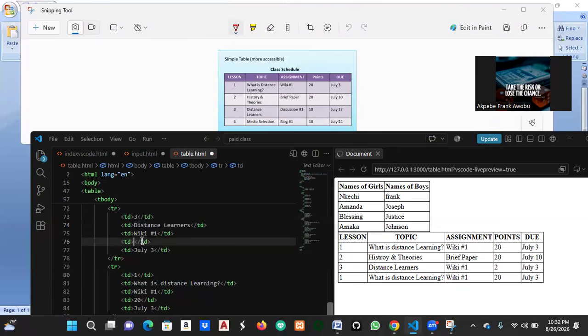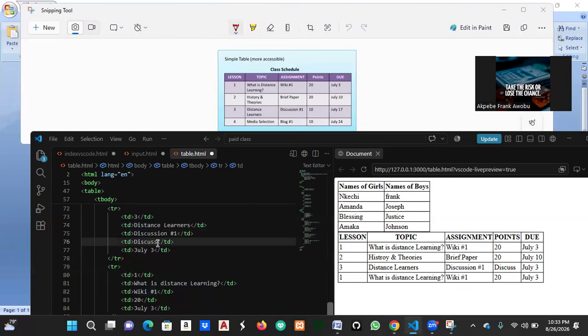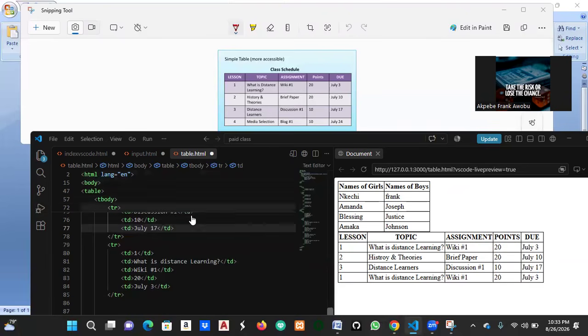The third table data is discussion, no? Discussion #1. Then we have 10 as the fourth data and July 17.